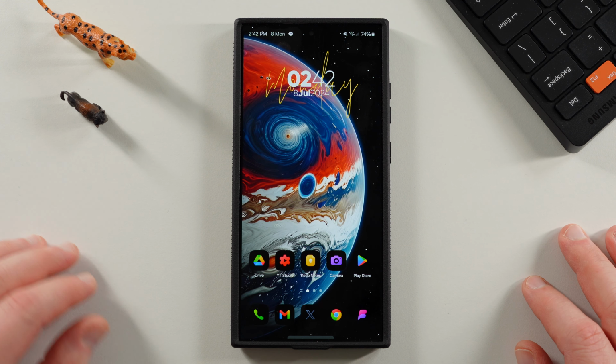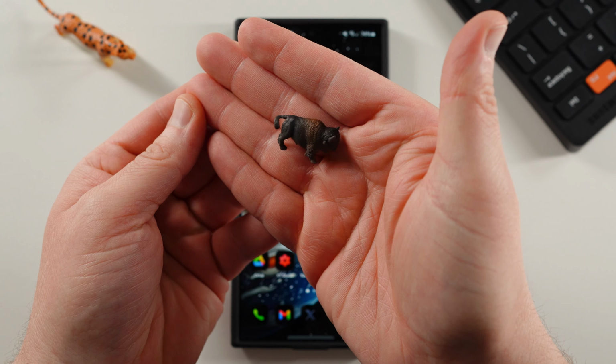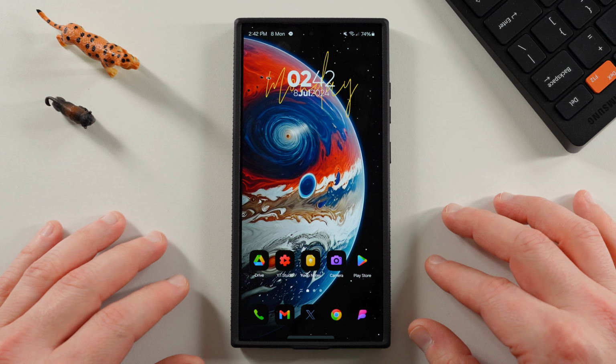Before we get started, I want to thank my 4-year-old son Jonathan. He always gives us some dinosaurs and animals to hang out in the video. Today we got the tiny little water buffalo here, you guys can see him. And then we also have the return of one of his favorites, which is the cheetah. Check him out right there. We always appreciate my son for giving us some stuff to hang out with in the video.